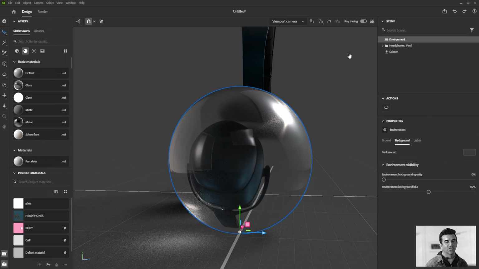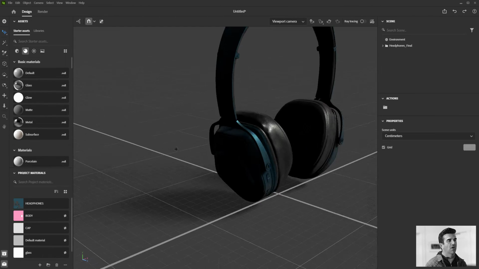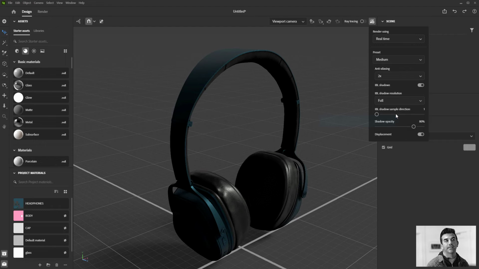Now, there are some options that you have while you're working with these. Up here in this little box, these are our render settings. If I click this, there are actually two completely different sets of settings based on which renderer you're using. For the real-time one, you just use this preset button, whether you're using medium or high. I usually don't even mess with this; I just keep it on medium. Anti-aliasing is how much stair-stepping there is around the edges, so you see a little bit here. If I wanted to, I can increase that. IBL shadows are image-based lighting shadows.